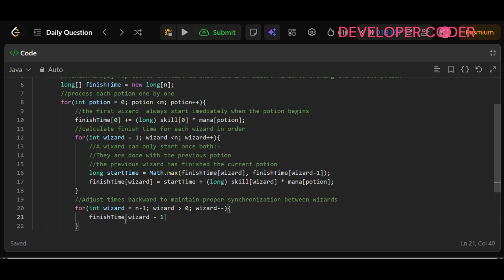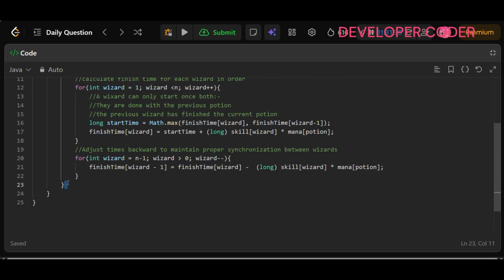The formula is nothing but finish time of the next wizard, since the previous wizard I'm calculating, minus this particular wizard's skill and mana. So I can simply copy this line and do this. Done. Clear this part.